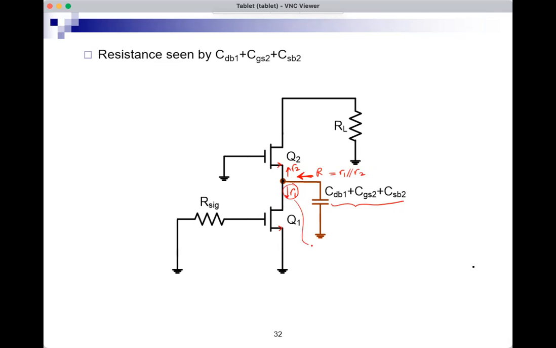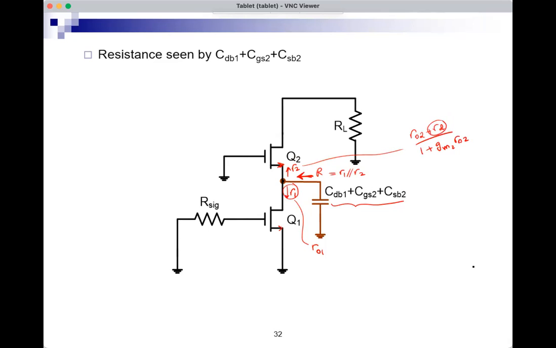And there's a formula for that in the formula sheet. It's rO1. You can look up the formula sheet, and if you're looking into the drain of a MOSFET with no signal at source and no signal at gate, it's small rO1. And also from the formula sheet, you can look up this small R2 is the resistance seen looking into the source terminal of Q2. And there is a formula for that. It is rO2 plus small rd over 1 plus gm2 rO2. This is the formula from the formula sheet.